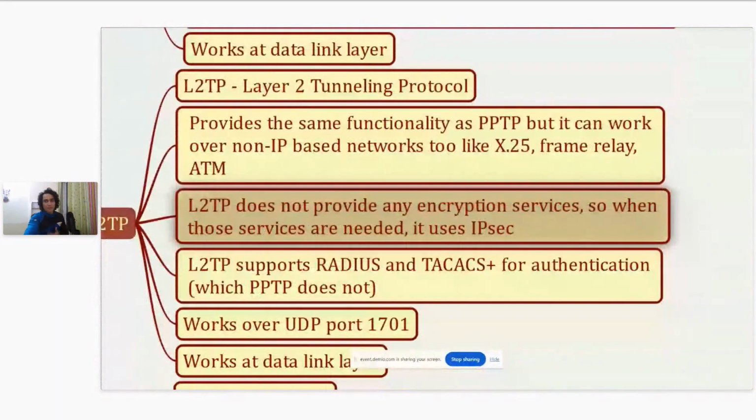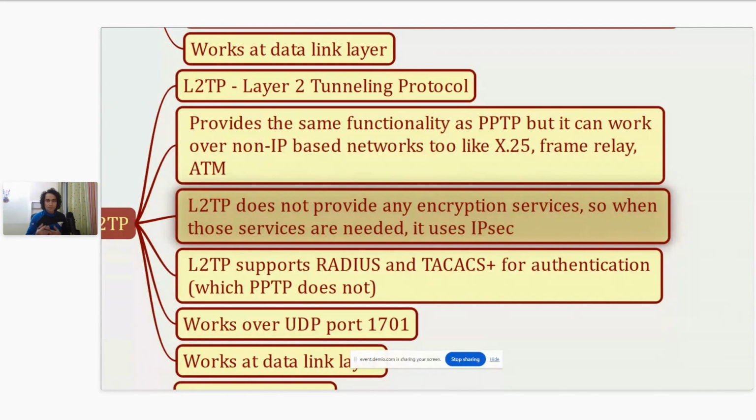And L2TP does not provide any encryption services. PPTP did provide an encryption service, right? It used MPPE, Microsoft point-to-point encryption, but L2TP does not have its own encryption services. So if you still want to use L2TP, but you want to have some encryption capabilities as well, then you need to top it up with another protocol like IPsec, which is called L2TP over IPsec. In that case, L2TP packets will be encapsulated in IPsec, and IPsec has very extensive encryption capabilities.